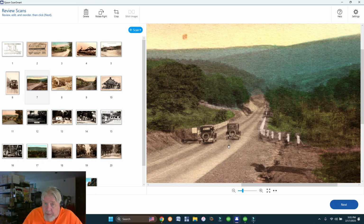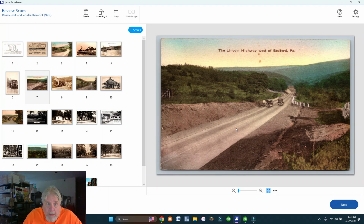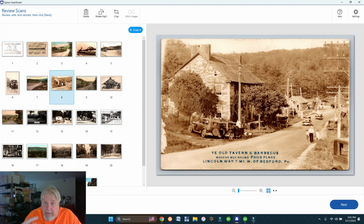So I'm going to have to assume that this car on the left is passing the car on the right. I don't know if that's a safe place to do that or not, but that must be what's going on, because it was not 2 lanes in the same direction. But that is another divided back card. That one wasn't used, and it is also a hand-colored version. Next card is very interesting.